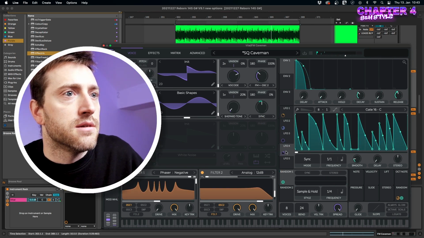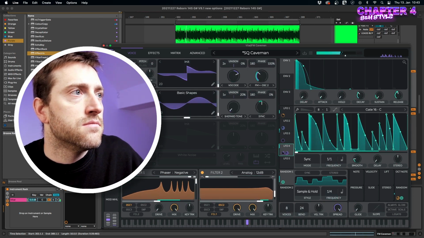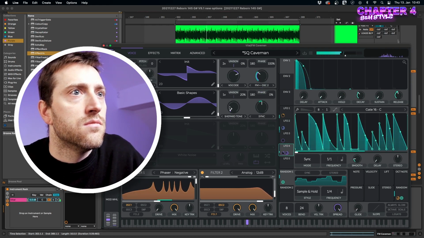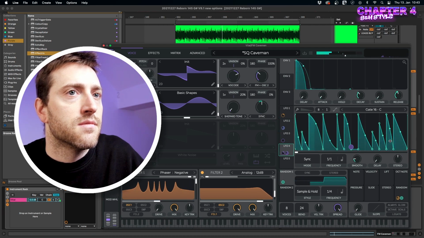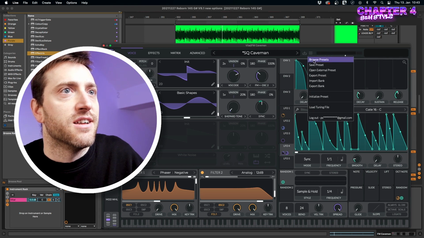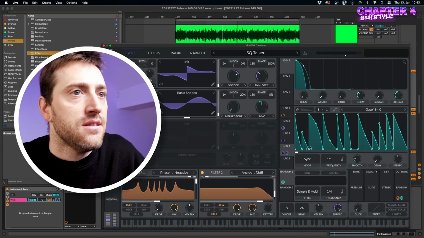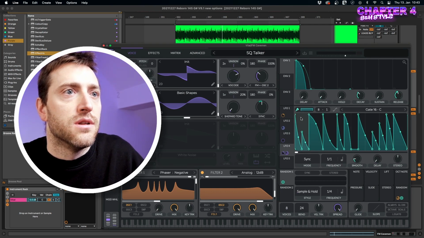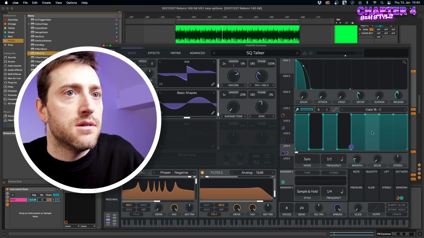Maybe we can combine this even with the level here. As you can see, it's actually really nice. I want to save that one. You can get really cool stuff out of this easily. So for example, let's bring this here.